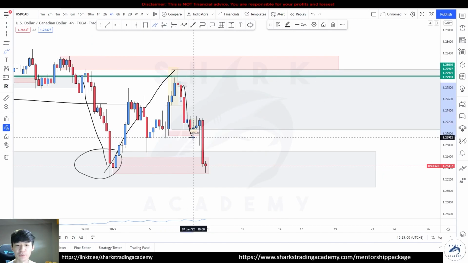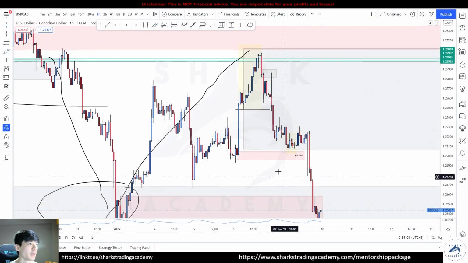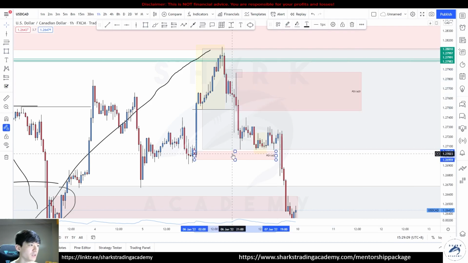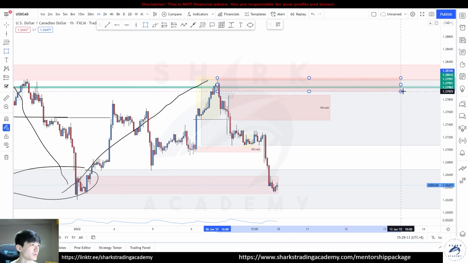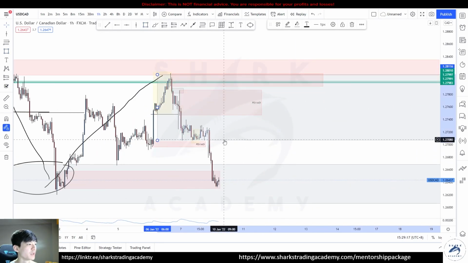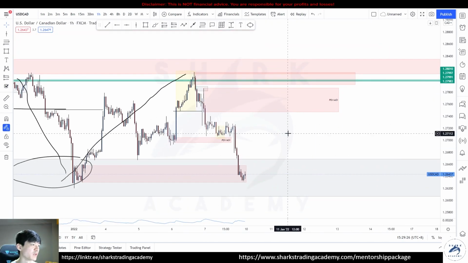Okay, so if it's not apparent to you on the 4 hours, then let's just go down to the lower time frame on the 1 hour. And now you can see this is a valid supply. Okay, this entire buy to sell is a valid supply. And of course, this is the origin. So now, can you see that this entire daily supply has been refined into a small area, right? We have a supply that is small. Let's remove the daily, and this is where I'm looking to sell from, right?